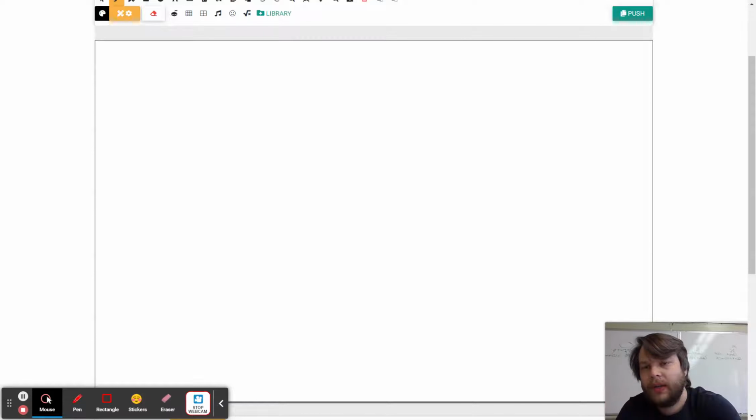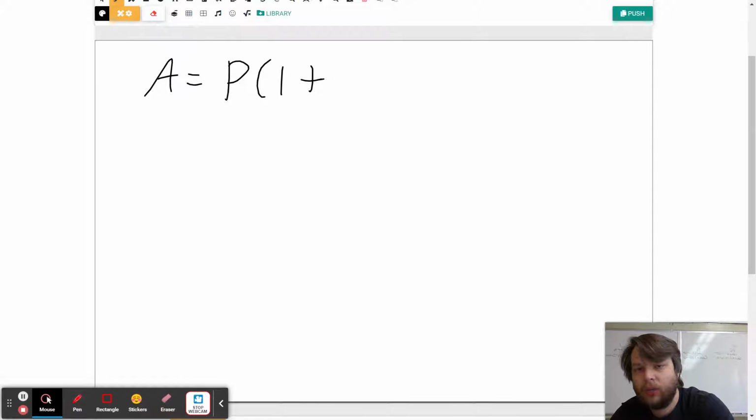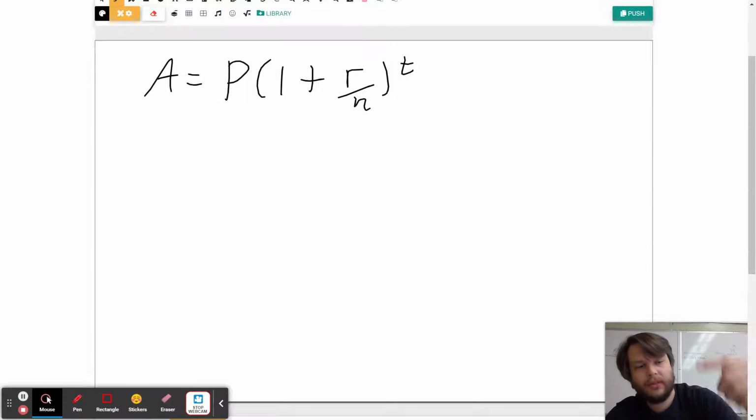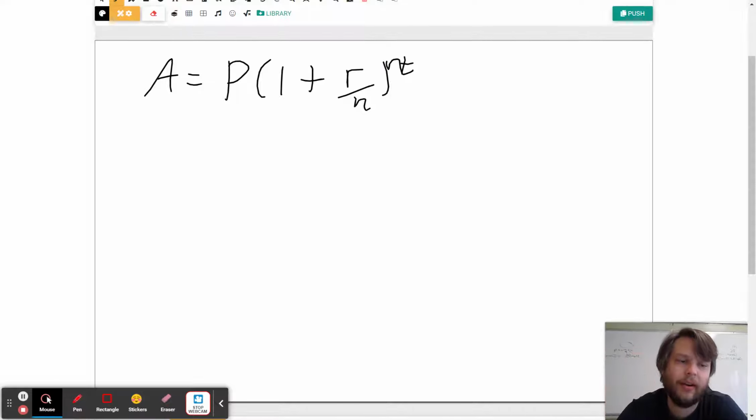So if you remember our compound interest formula, sometimes we write it with different letters, but it's basically the amount of money you have is your principal times 1 plus your interest rate raised to the time. But what happens when we compound it is instead of paying the interest rate every 1 year, we pay a fraction of the interest rate. So you divide by the number of compounds and you pay it n times per year. You need to have the letter n in there twice because you're both paying a smaller amount of interest, but you're paying it n times throughout the year. And that's what the idea of compounding is.